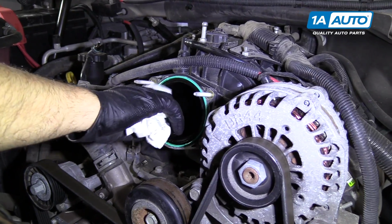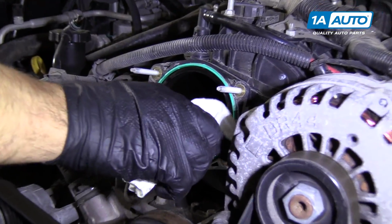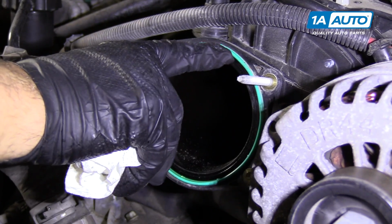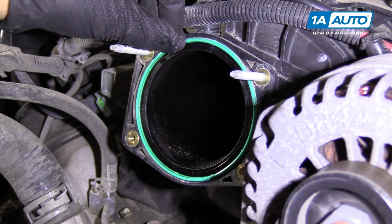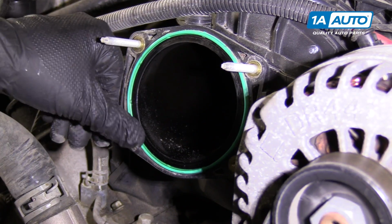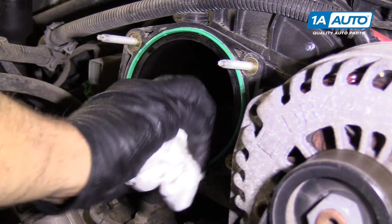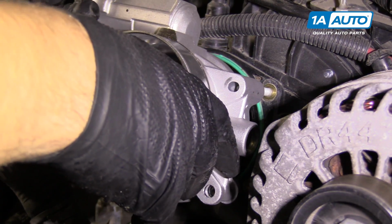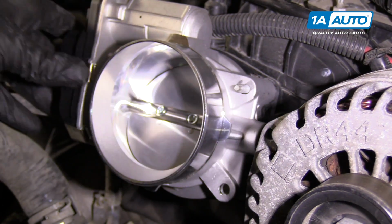It is recommended that you replace the throttle body gasket when doing this, although ours looks like it's in good shape. You can check and see if it's been squished. Our gasket is still raised up, so we're going to reuse our gasket. Just wipe it down. We're going to install our throttle body, slide it over the studs.